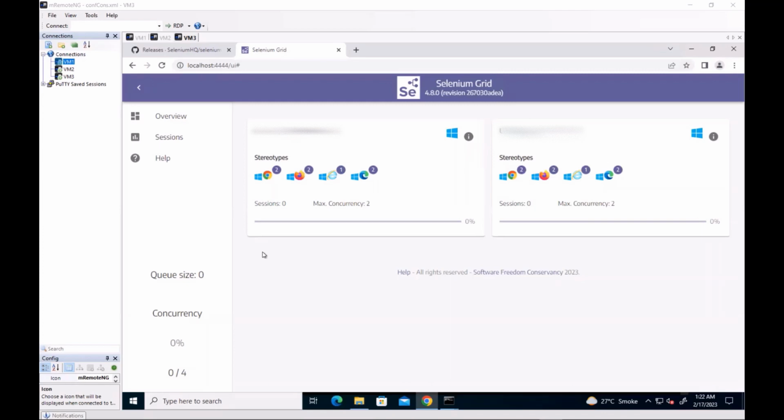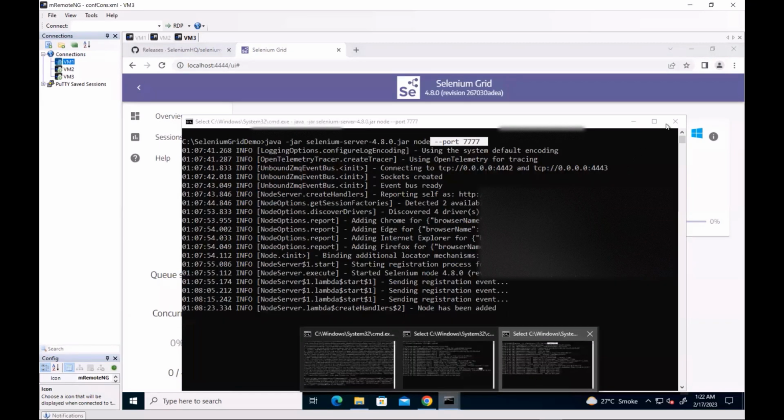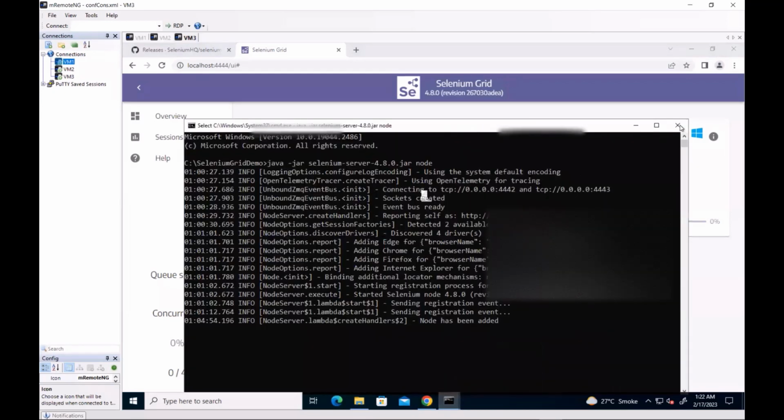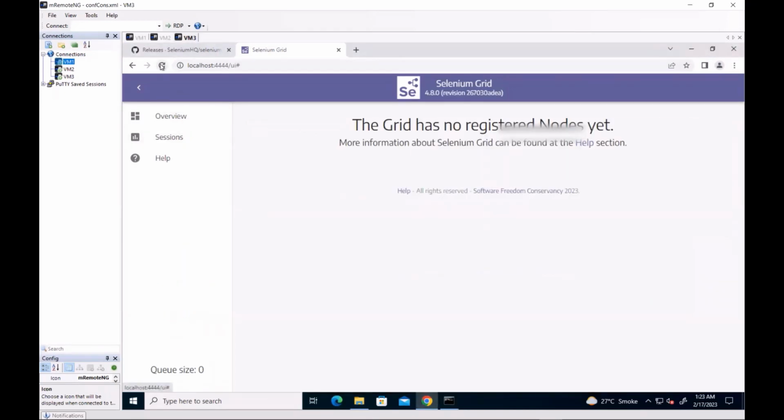So in that case, first of all, let me close the current nodes. Now, I don't have any nodes connected to the Selenium grid, and I want another machine to be added as a node into this grid.